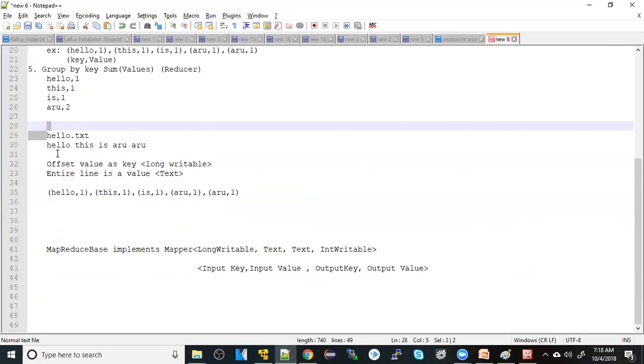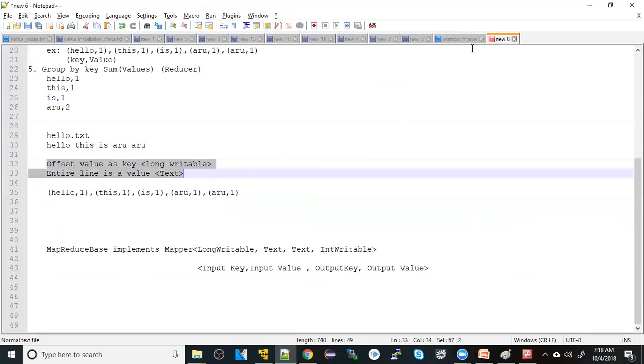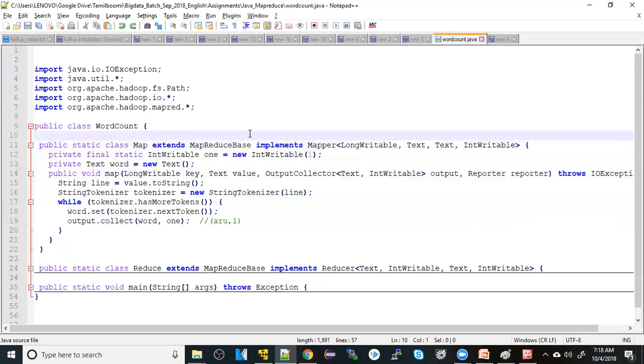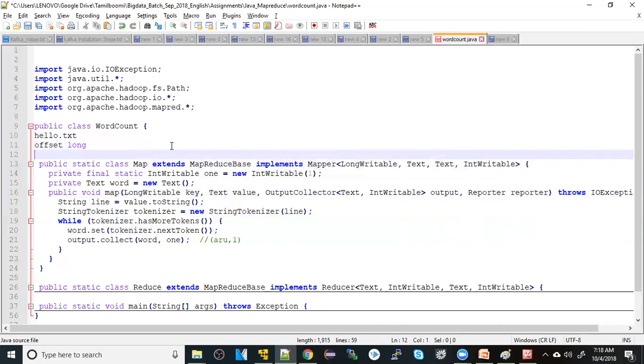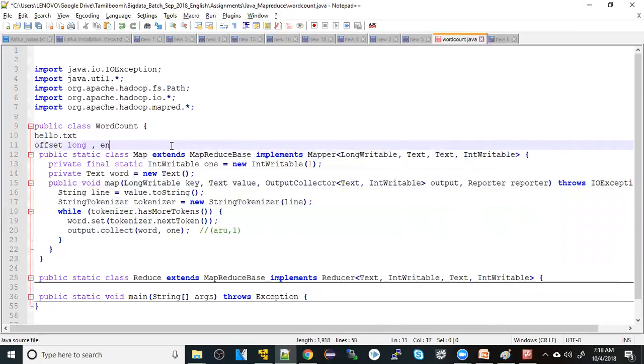So hello.text, we are reading it by the offset. The offset value is long writable, and then the entire data of the file is text. This is the input to the map, right?